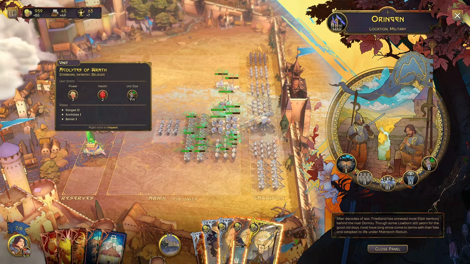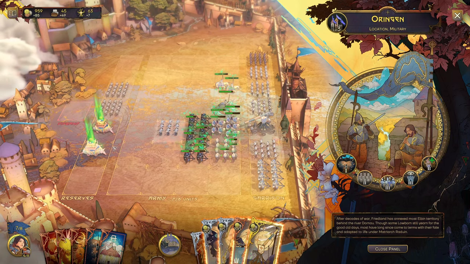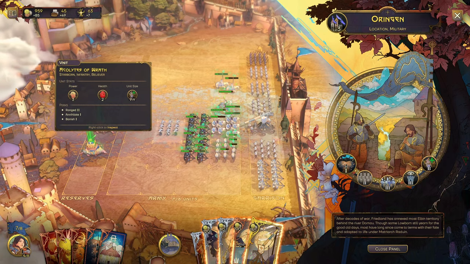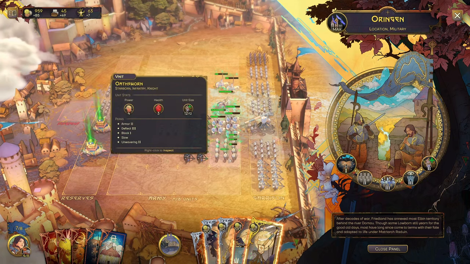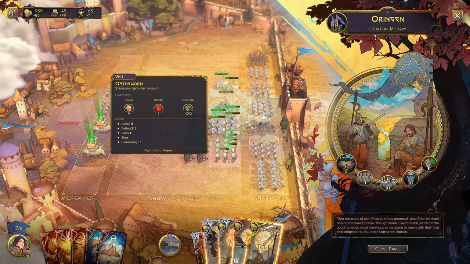Ranged, annihilate, banish. Yes. Beast Slayer, unwavering. But you have range 2. Five, four, eight. Four, three, 12.